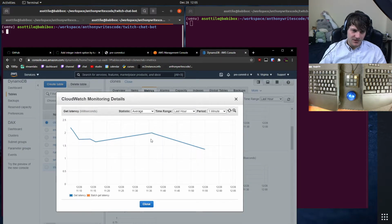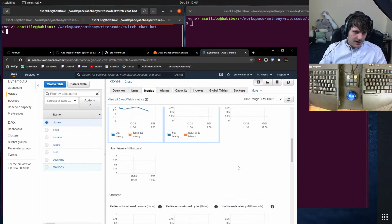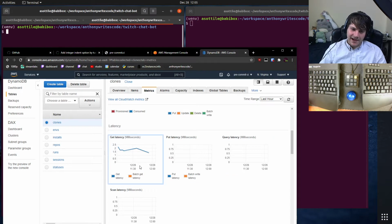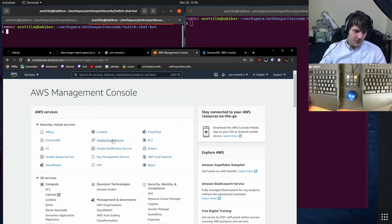And this is relatively consistent. So 12 hours or so. Yeah, you can see there's a bunch of different get events here. And so this cache efficiency is really, really high. But the problem is it goes to S3 every time. So that adds a bunch of time and adds a bunch of cost.